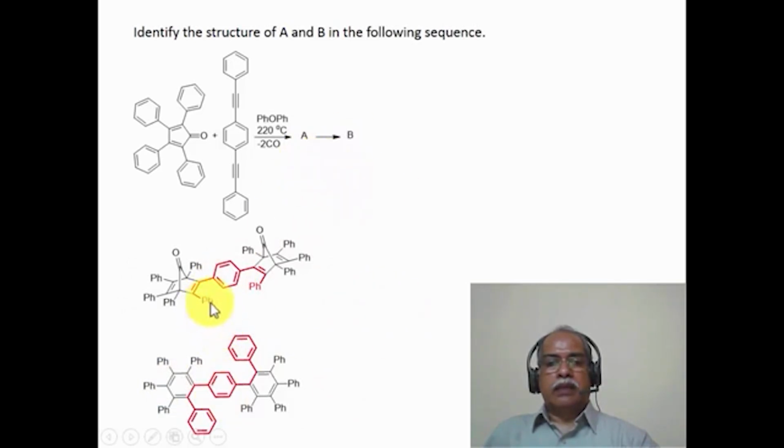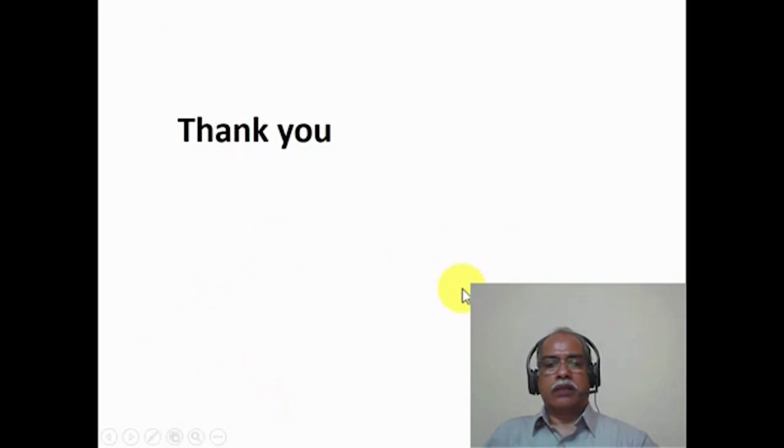It is not necessary that both the triple bonds would simultaneously undergo Diels-Alder reaction. It could be a stepwise reaction. Initially this one undergoes a Diels-Alder reaction that eliminates the carbon monoxide to give this unit, and the second acetylene then undergoes the Diels-Alder reaction with the loss of carbon monoxide to give this particular unit. One can also write a stepwise mechanism involving two concerted 4-pi 2-pi cycloaddition reactions rather than one concerted 4-pi 2-pi cycloaddition reaction taking place twice in this particular instance.